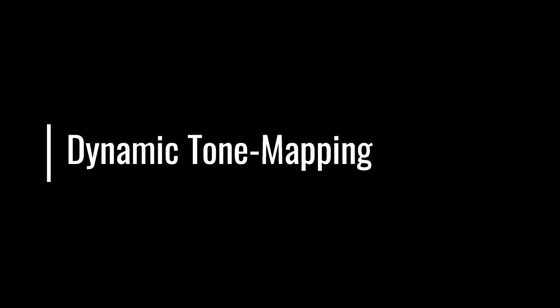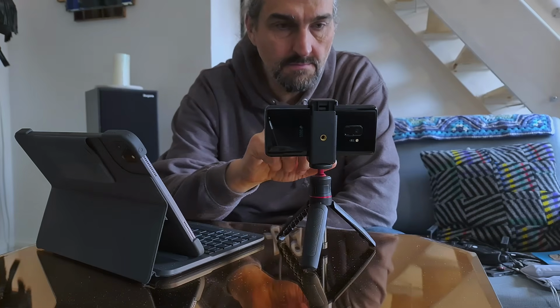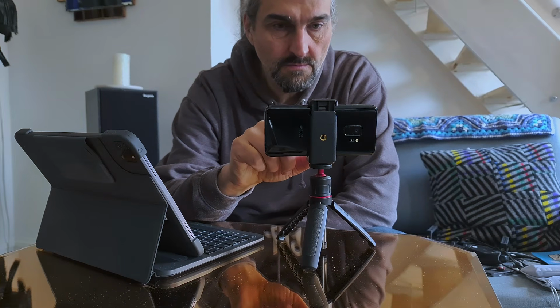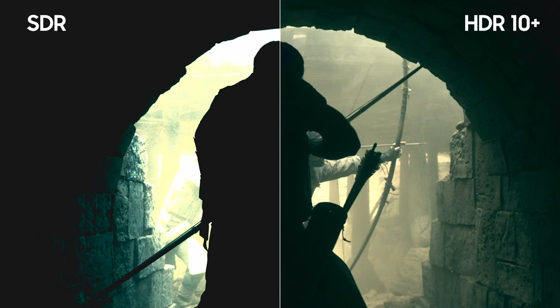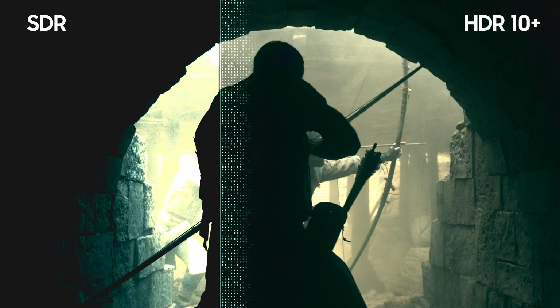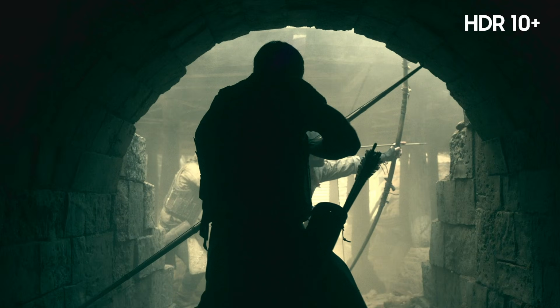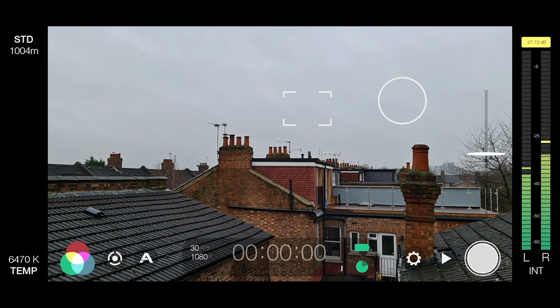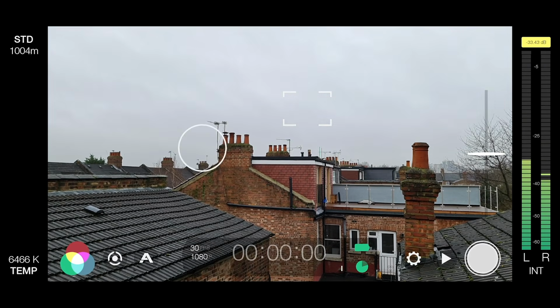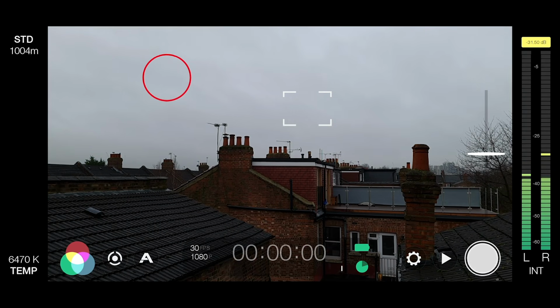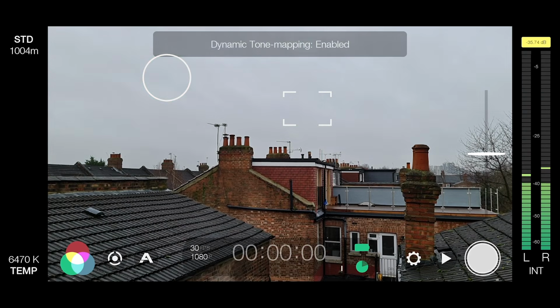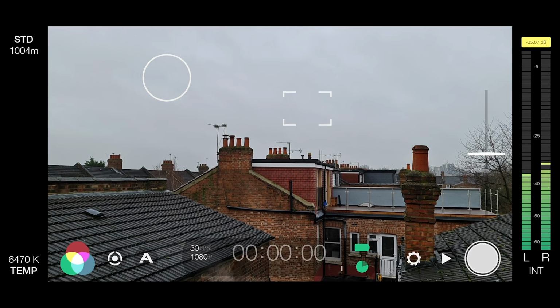Dynamic tone mapping is basically an HDR function. Software in the camera looks at different areas of the image and adjusts the exposure level, not for the whole frame, but for different parts of the frame. The most obvious example is when you're filming a landscape and the sky is way brighter than the land. The HDR software will try to even out the exposure, so you can see both the land and the sky.